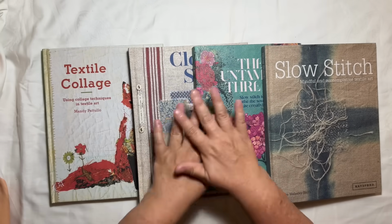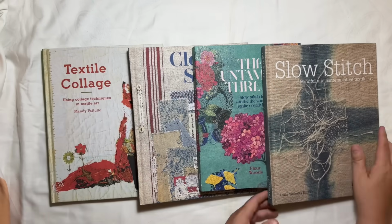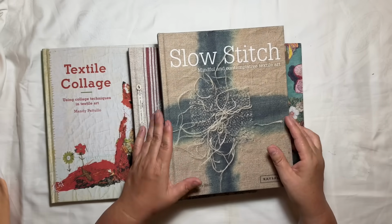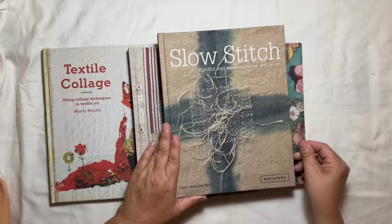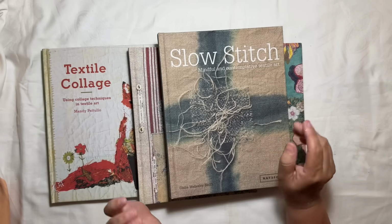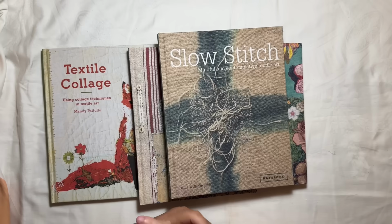So these are all people who I feel are slow stitchers. Claire Wesley Smith has a couple of books, I think two. I've definitely got two of hers. A lot of books made by Batsford are great ones with slow stitches. And this is a beautiful one called Slow Stitch, Mindful and Contemplative Textile Art. So for us, we consider slow stitching textile art.